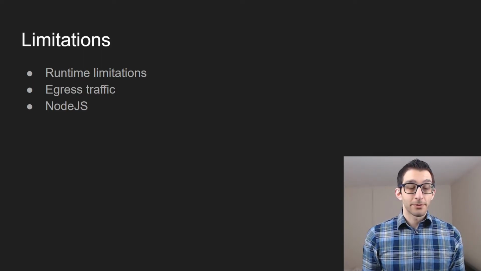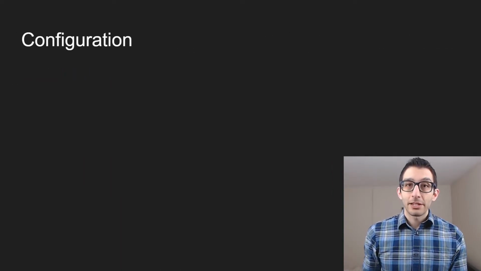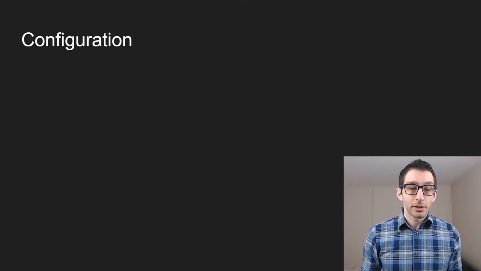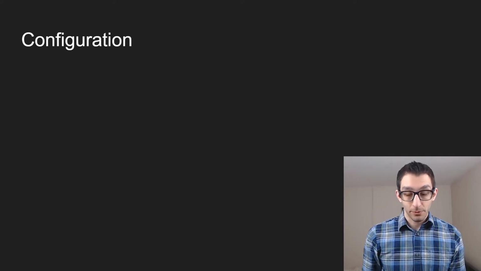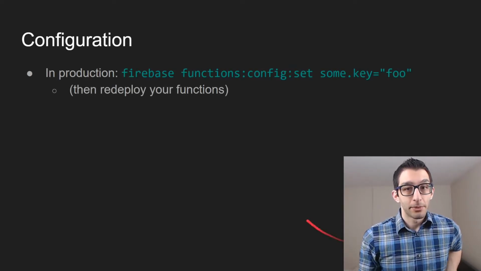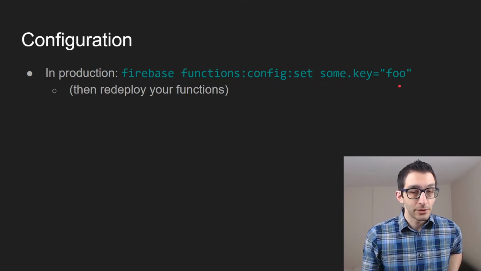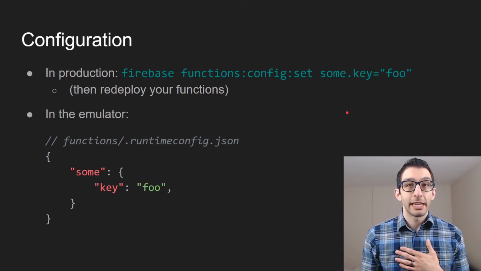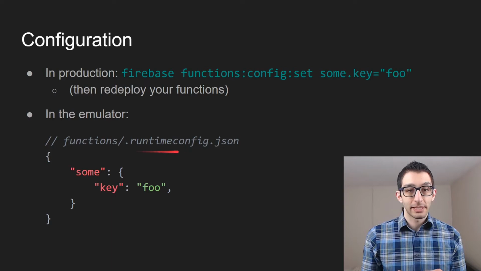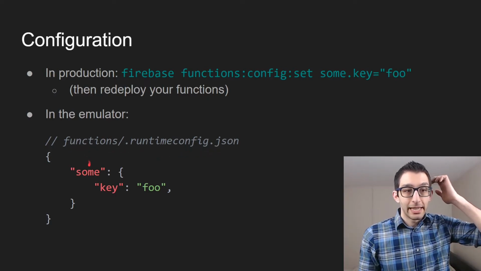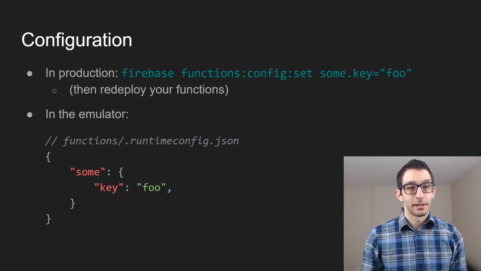If you've used Node.js before, then you know that environment variables are typically pulled from process.env. You don't actually have that same capability, but there is still a way to configure on Firebase how your functions run. That's different from production, whether you're running locally too. In production, you're going to use the Firebase tools to just call set on a key and give it a value. Pretty straightforward. And when you're running in the emulator, you're going to need a specifically pathed file, runtimeconfig.json in the functions folder that has that same configuration that you've set up. So it's still easy to do, just different ways of doing it.